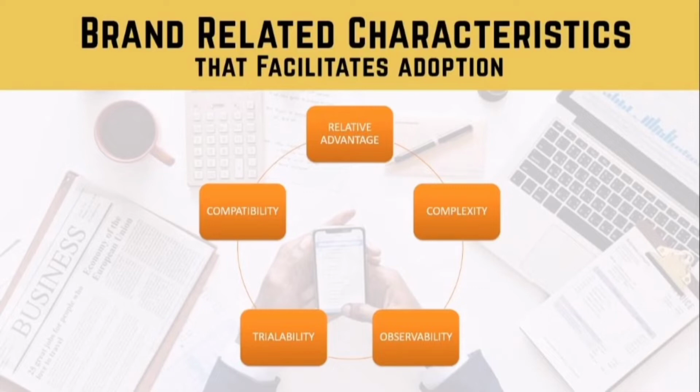Third, observability. The degree to which the consumer or other people can observe the positive effects of new product usage. The more consumption can be sensed, the more visible the product is. Fourth, divisibility. The extent to which an innovation can be used on a limited basis prior to making a full-blown commitment. If a marketer lets the consumer try the product first, the tendency to purchase is high. And the last is compatibility, the degree to which an innovation is perceived to fit into a person's way of doing things, beliefs, life, personal needs or practice.